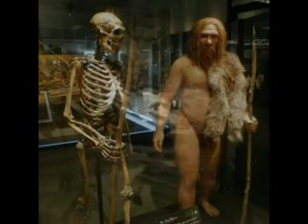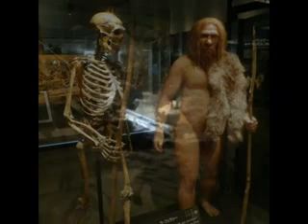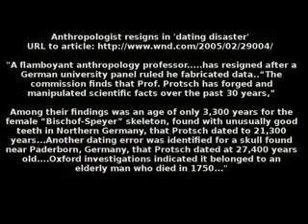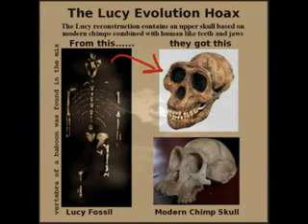Number five: Neanderthal Man. Again announced as a vital missing link between humans and earlier hominids. But detailed comparisons of Neanderthal skeletal remains and those of modern humans have shown there is nothing in Neanderthal anatomy that conclusively indicates locomotor, manipulative, intellectual, or linguistic abilities inferior to those of modern humans — quote from Harding Luke, 2005. An anthropologist resigned in a dating scandal in 2005, reported by World Net Daily. Basically, human anatomy has great variants — we have very small people in pygmy tribes and basketball players almost eight feet tall — so differences in human anatomy are not evidence for evolution.